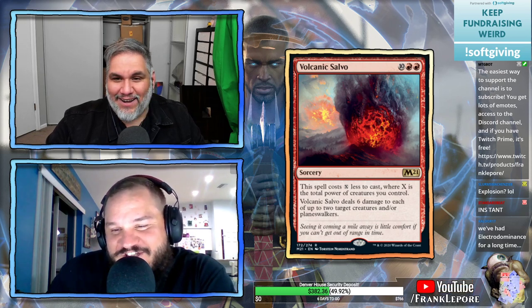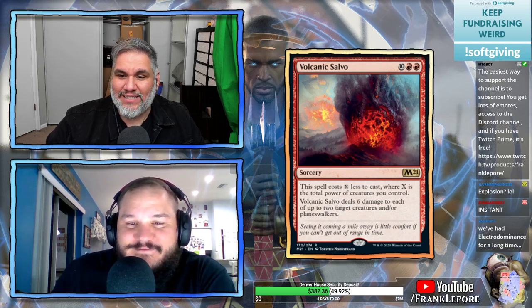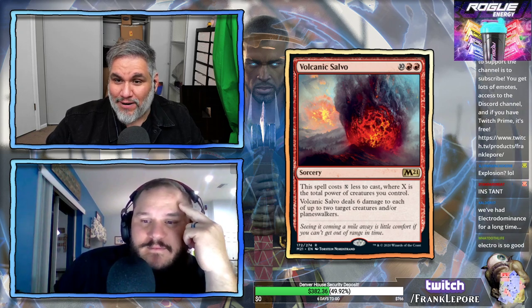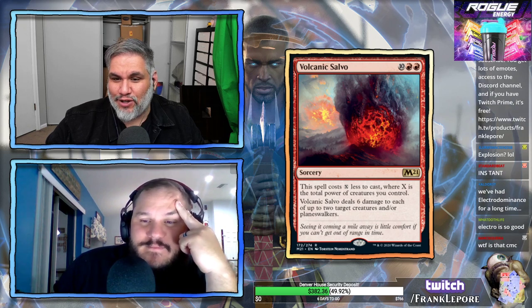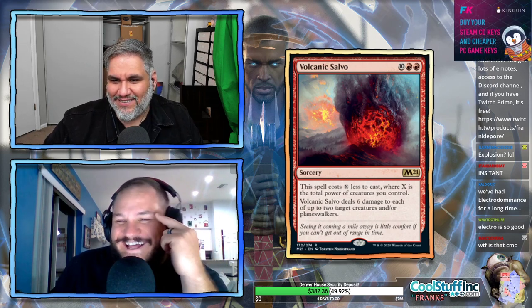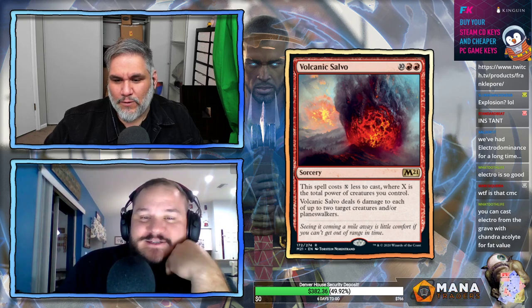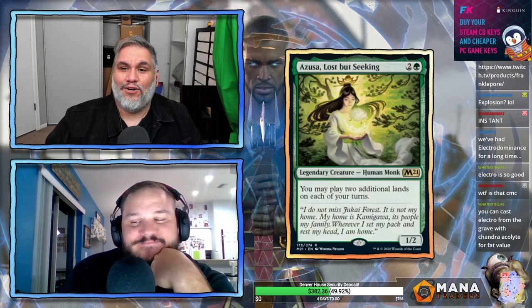Thanks, chat. Volcanic Salvo, 10 red, so 12 mana. It costs X less, where X is the total power of creatures you control. So ideally, you want your total power of creatures to be 10. Volcanic Salvo deals 6 damage to each of up to 2 target creatures and/or planeswalkers. This just feels like if you top deck this with nothing on board, you're just dead, right? It doesn't do anything. I think this card's terrible. Yeah, it's bad. It's not good. Now we're on the green.